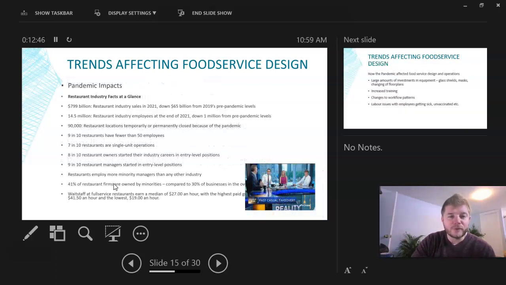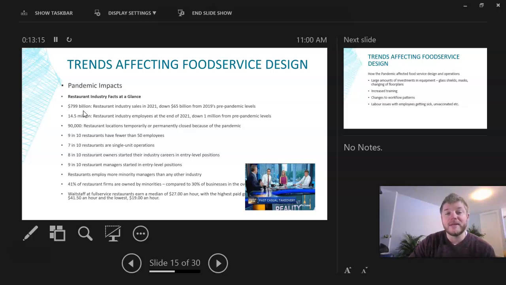The pandemic, I won't go through all this nitty-gritty stuff. The PowerPoint is up for you to see. What I love about this slide, though, it gives you an idea about just the sales and how many people work in this business. So $800 billion in sales in 2021. 2022 has probably increased from there. And I think that we have reached our pre-pandemic levels. They haven't come out with the stats for the full 2022 yet.